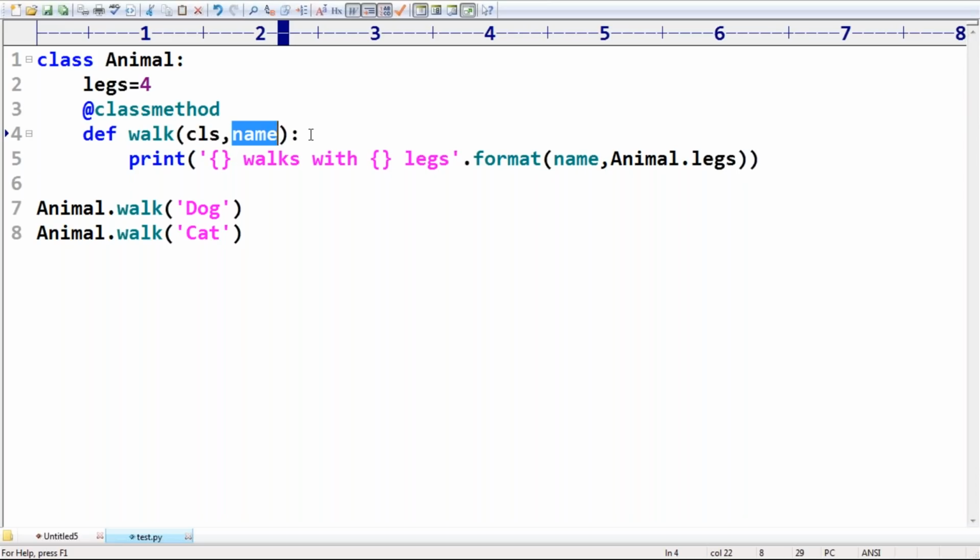I'm not using any instance variable, I'm using only static variable. That's why we have to use this one. Yes, it is the class method, and by using a class method you can update the value of a static variable.